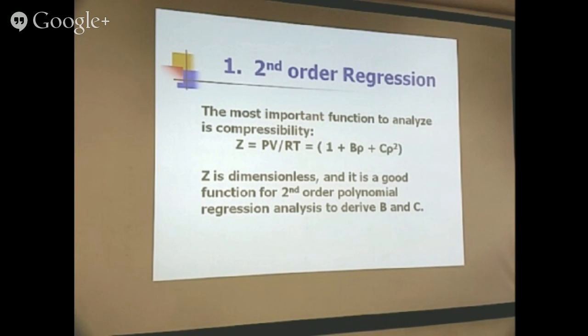Say it again. You're doing a linear least squares fit of this quadratic thing. It's not linear. Linear is first order regression. Second order regression is quadratic. Okay. I just want to make sure. But you're doing least squares. The first order is called linear regression, and if you extend it to a second term, it's the second order polynomial regression analysis, okay?